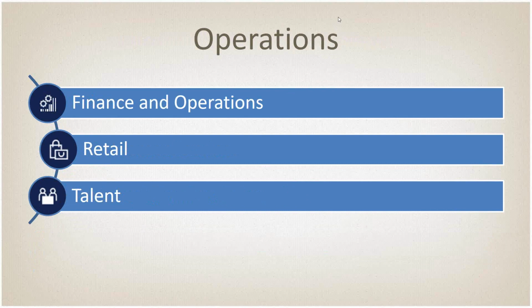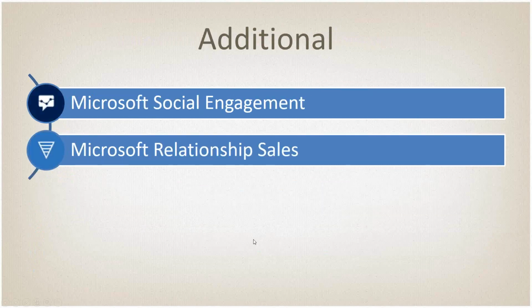Again, going back to the operations side, so this is the accounting. So we have finance and operations as your typical accounting or AX thing. And then we have the ability to run a retail store. So that's new-ish. And then new is talent. So again, human capital management is something that they have been working on. And I think that was just separated out from the accounting part, and then just created its own module from there. So if any of these are of interest to you, this is the path you would go down.